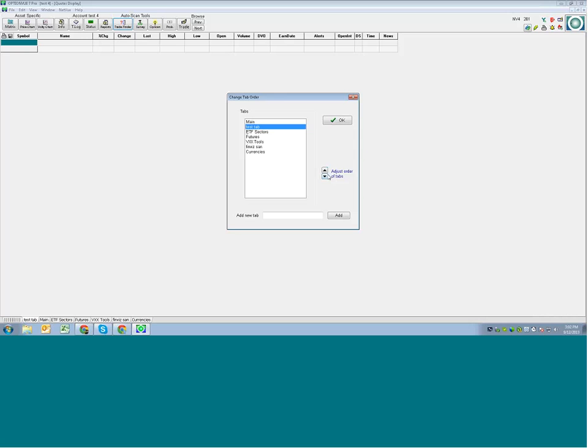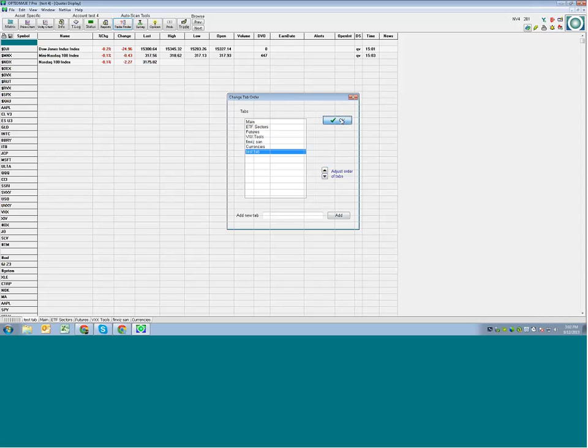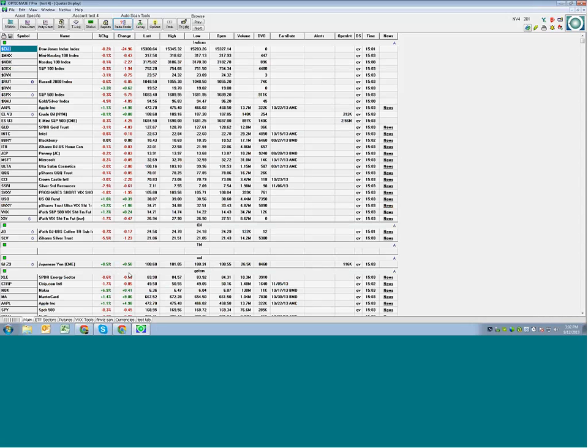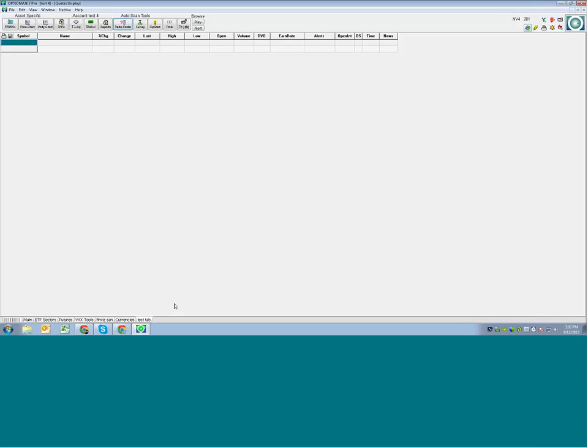So that's how I would do it. Put it all the way down at the bottom. You can add a new tab this way as well if you wanted to. That's important because you can create subgroups and different quote displays. Again, this is another important feature to take into account when we're doing scans. So with that, we'll go ahead and get started.